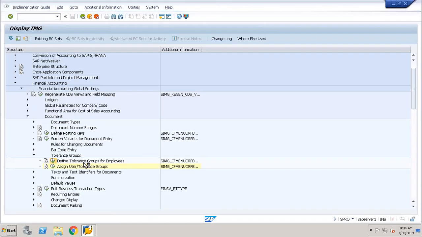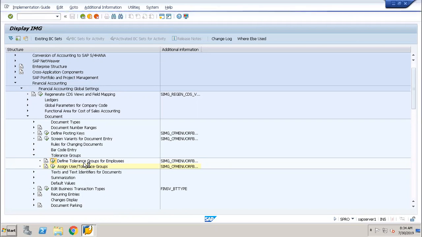I think where I worked before, when a lady got married and changed her name, security changed that, and we had to go in here to reassign her proper name to the tolerance group.